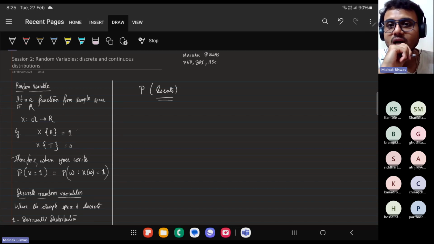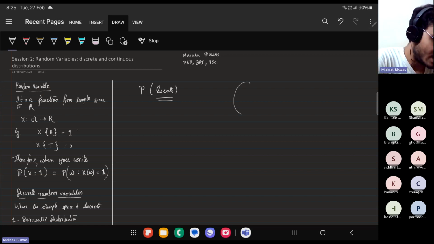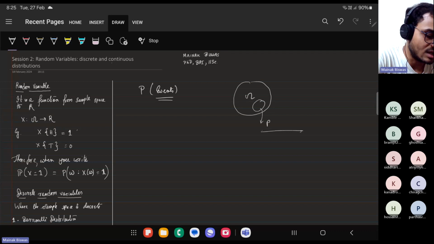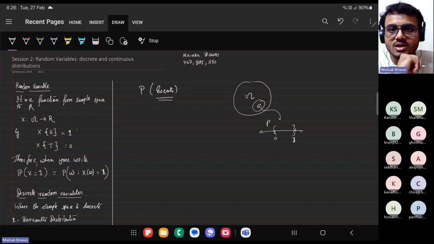But events are not numbers and they are difficult to manipulate. Do you agree? We had a set of states, sigma, and we took all subsets and assigned a probability to them on the real number line between 0 and 1. Agreed? We had assigned a probability between 0 and 1 to all subsets of the sample space. But do you agree that these objects in terms of sets are difficult to compute? If you have to compute the average of those events, what will you do? There are no meaningful operations that you can do.